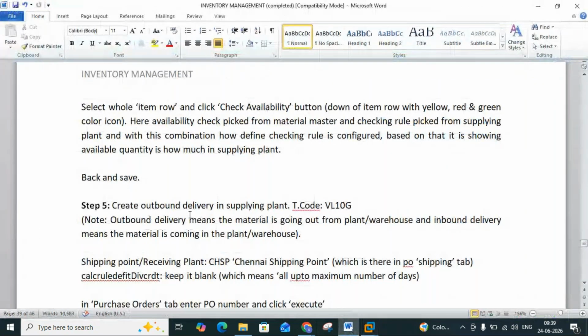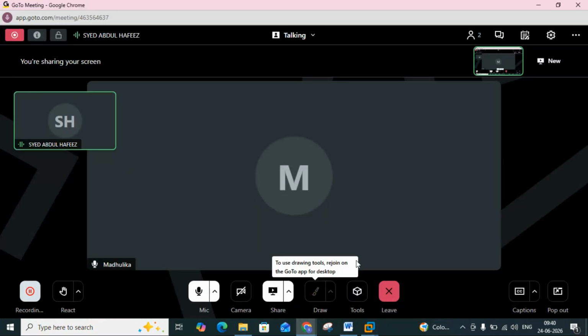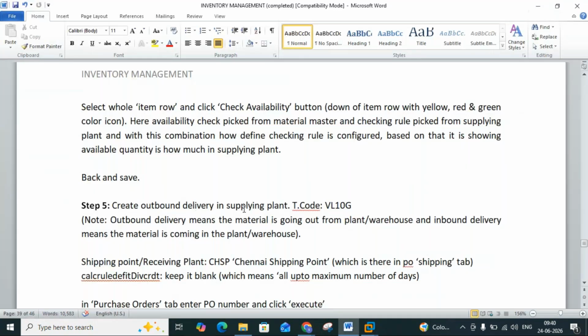Create outbound delivery. This is something different, which till now we have not done. Are you there, Madiha? They all left, sir. Oh, she left. Okay, no issue. So create outbound delivery.